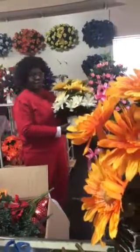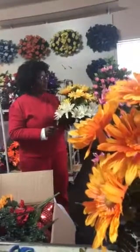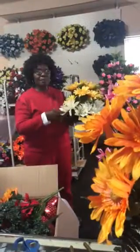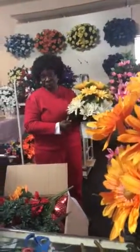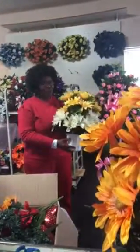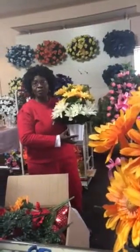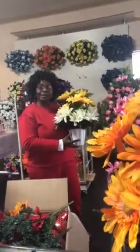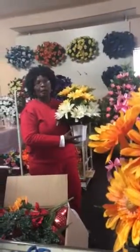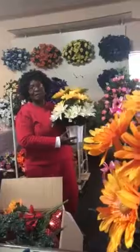Today I was thinking I'm going to do another arrangement and use different types of roses in that arrangement. I will be getting back with you and I hope that you like it. If you did, you can call me at 205-372-9005. I'm on Highway 43 in Utica, Alabama. Thank you and have a blessed day.